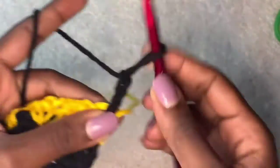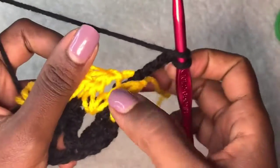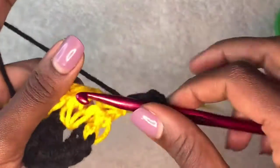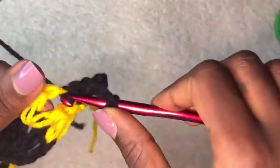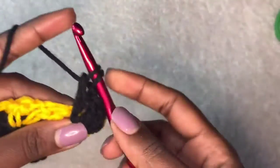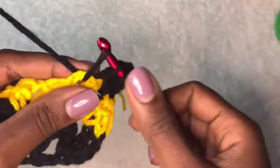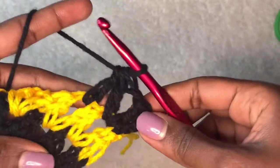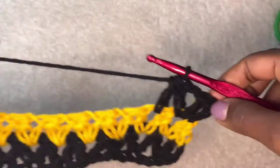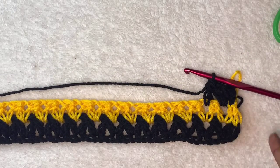Chain up 3, and then double crochet in the very first V-stitch. So the first V-stitch is here. Go into that space and double crochet, and then chain 1, and then double crochet in the same exact space, but don't finish the double crochet, and then yarn over and go into the next space, yarn over, pull through 2, yarn over and pull through all. So we are still creating V-stitches. So we are going to keep repeating this row until we have the length of the sweater that we want.